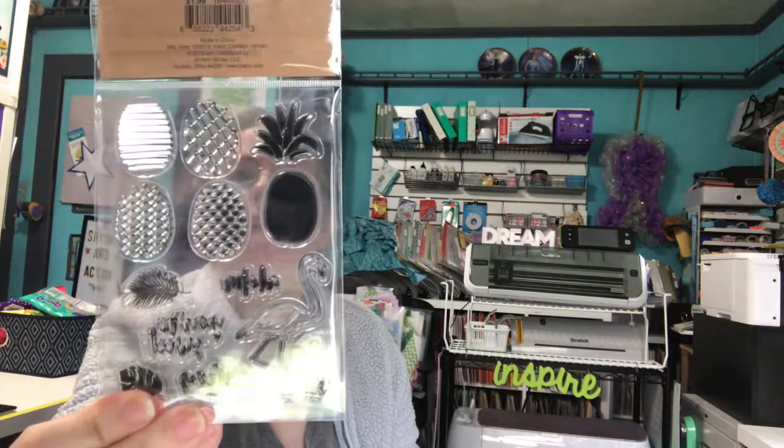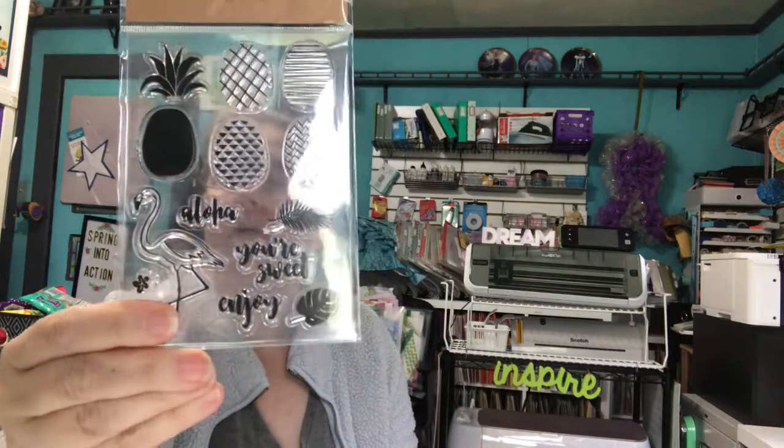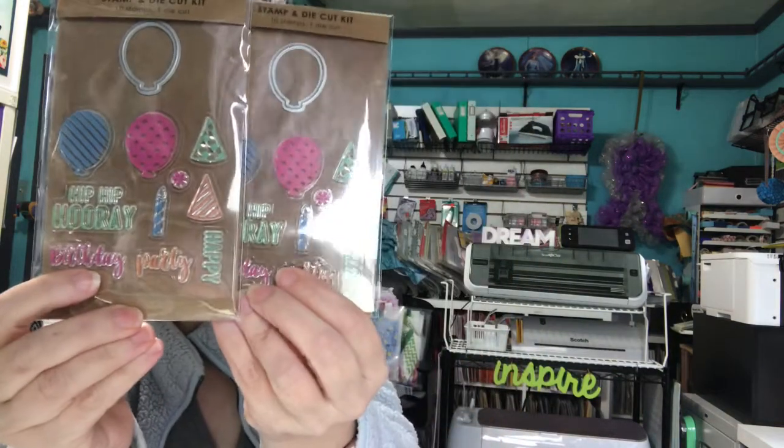I believe these were 40% off when I bought them Saturday. I bought this one from the Sparkle and Company with the pineapple. I actually thought if you leave this off, you could use that as an egg and then use these and have like an Easter egg. I might try it next year at Easter time. And then I bought two of these ones — I'm going to put one in my birthday challenge giveaway.